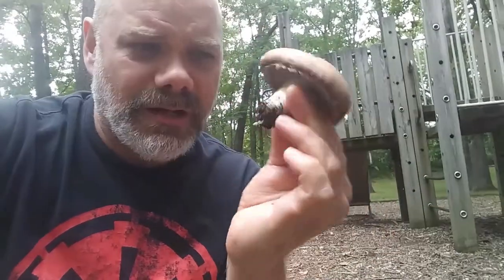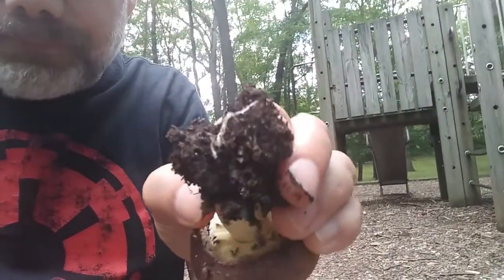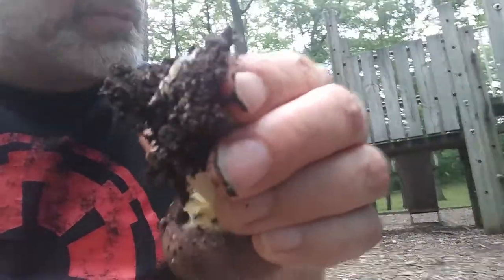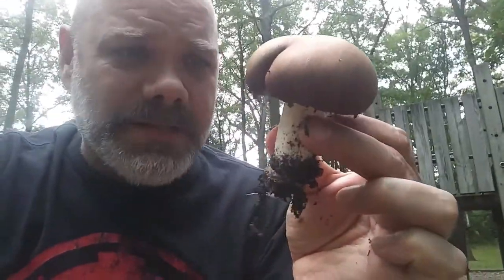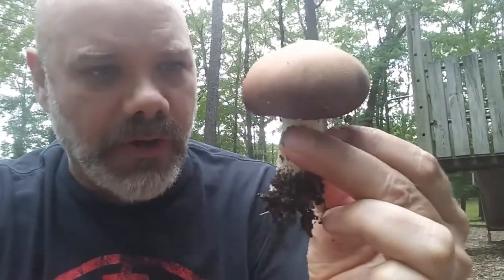Since they grow in wood chips or wood debris, basically what I can do is collect some of the wood chips along the bottom base of the mushroom here. These wood chips — I can see the mycelium attached to them — you can see these threads which are the rhizomorphs or the mycelium. Every little clump of dirt or debris that collects to this has mycelium growing through it. I could take this home, take especially the part at the bottom, cut it off, throw it in some wet wood chips or mulch, and this should take over eventually.